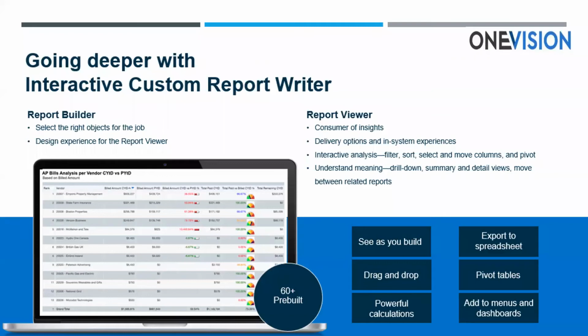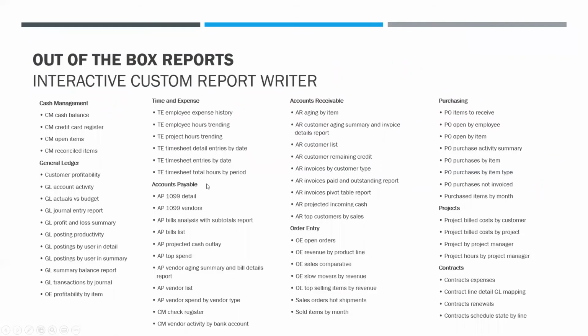We also have options for pivot tables so that we can slice and dice our data in different ways that we wouldn't be able to do in the standard custom reports. And also a lot of drill down. We can drill down into the actual report, or we can drill down into the supporting documentation for those reports. Interactive Custom Report Writer is an additional module, so it's an add-on to Intacct, but it does give a lot of additional functionality.